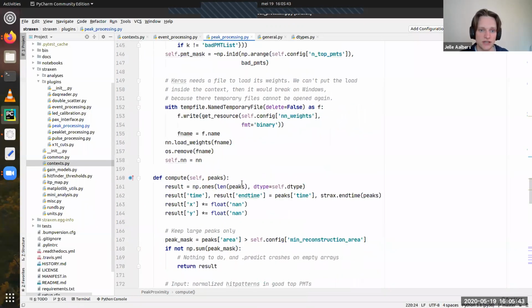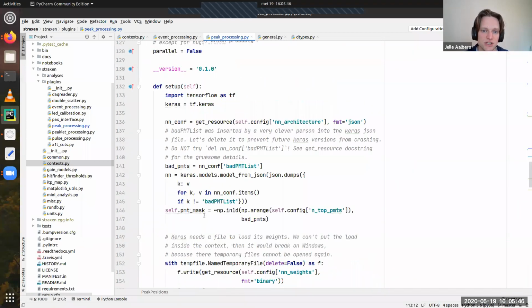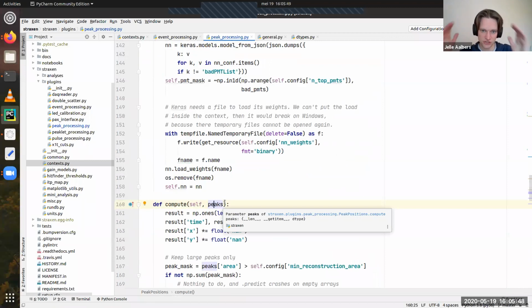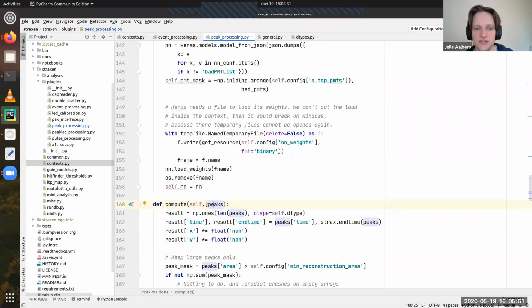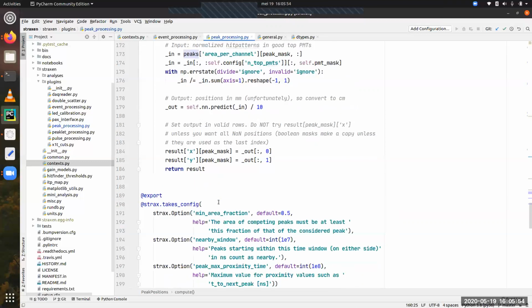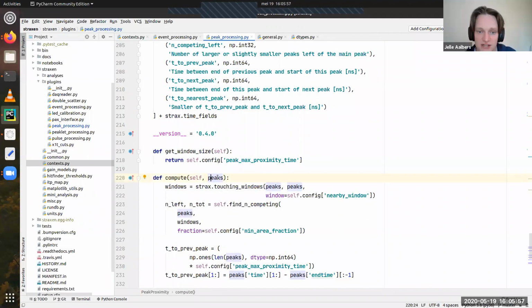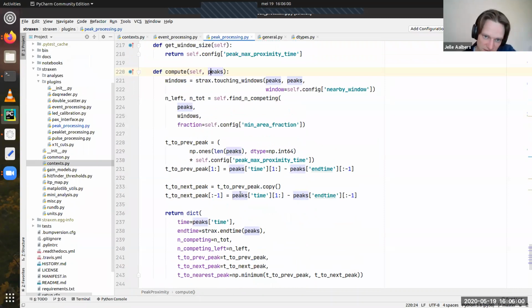Yes, so in a regular plugin, like for example here, peak positions, compute depends on peaks. So it will get chunks of peaks and it will see every peak once in one of these arrays. And then, only in overlap window plugins, you might see peaks twice, but you don't have to worry about that because Strax will take care of removing any duplicates from the output. But then since you are returning a result out of these algorithms, it's the framework that takes care of, how do you say, merging, concatenating the results chunk by chunk?